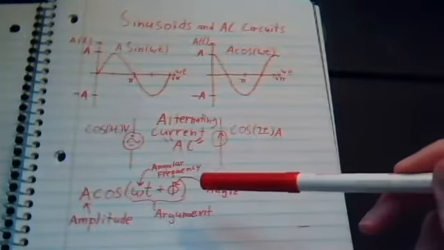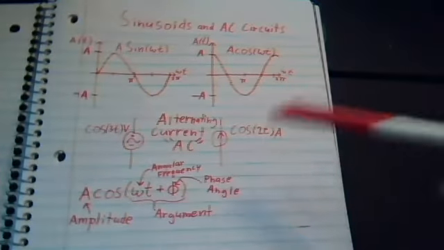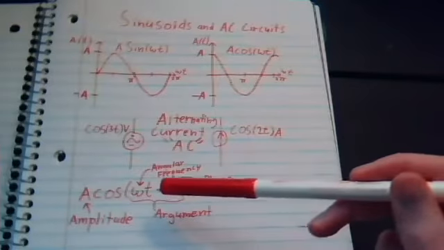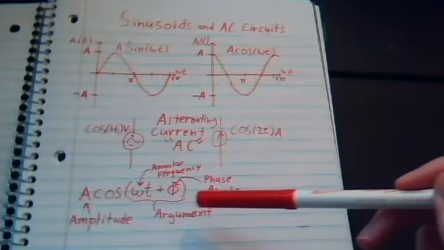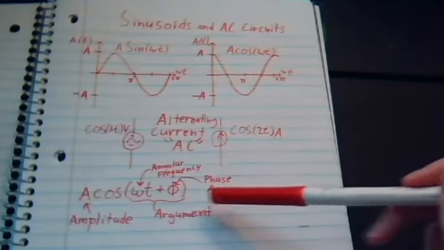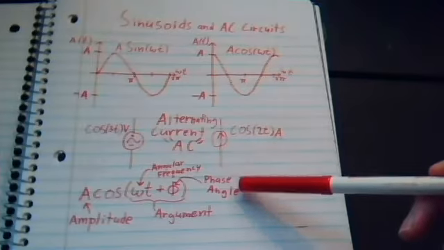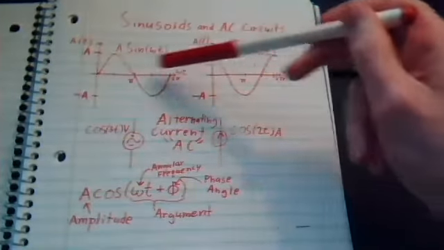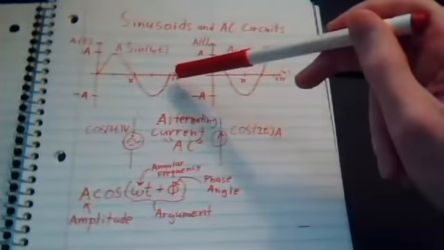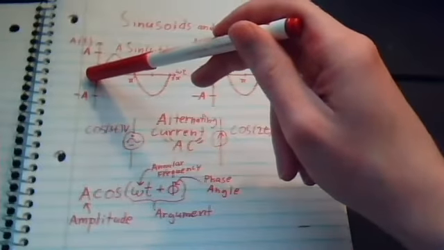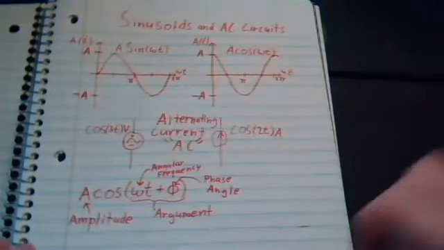The parentheses is the argument of the expression, and inside that argument, we'll find the angular frequency omega, that's in radians per second typically, and then we have time and phi. This is the phase angle, represented by the Greek letter phi. Phase angle means how far along this axis, typically our horizontal axis, that we have shifted our sinusoid, kind of a way of representing how far along it has already progressed relative to another point.